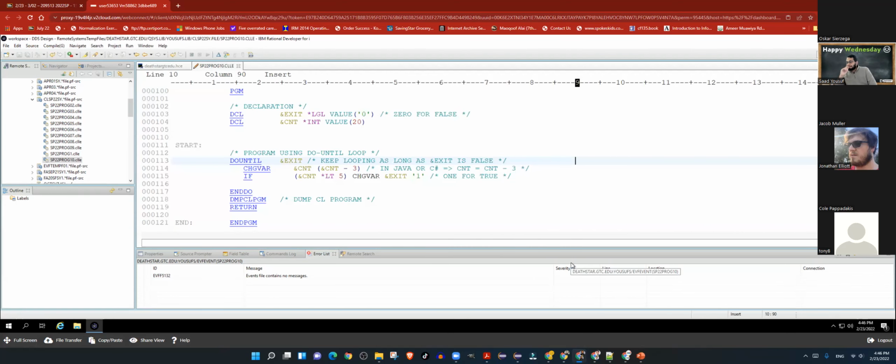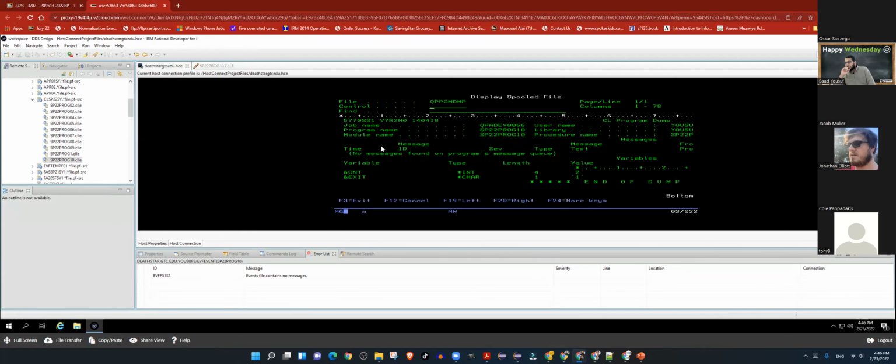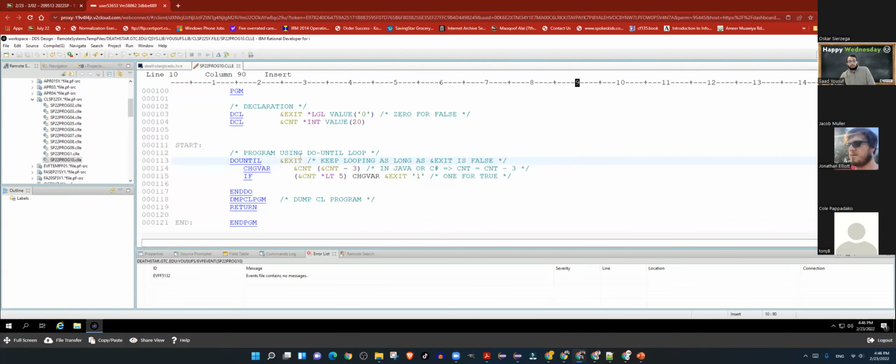Mine did not do that. Your values are what? 20 and 0. Okay, so go ahead and check your do until loop to see if you wrote everything correctly. Oh, I have a blank line. Delete that line. So, that blank line, white space would be the end of a statement, correct? This blank line doesn't really make any difference.